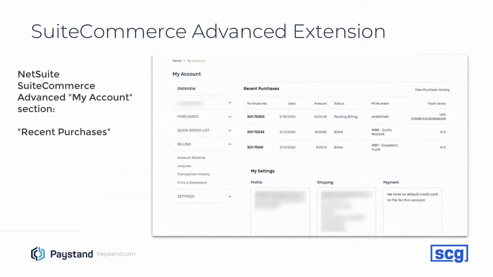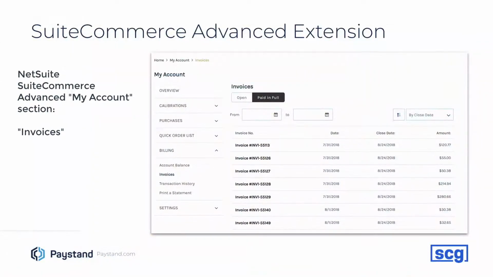Now, the native Suite Commerce Advanced extension from PayStand allows for real-time reconciliation. Cash applications can take place immediately within the NetSuite ERP core financial application, as you see here with this invoice. The Suite Commerce Advanced extension affects invoices within the My Account section of the Suite Commerce Advanced web store. And this enables web store users to be provided with web-based access to the customer's recent purchase history.